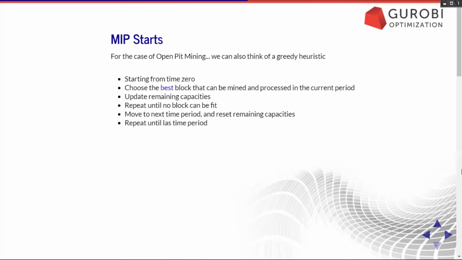What about our open pit mining problem? You can also think in this setting of a greedy heuristic. Remember, you have this patch of land, you have blocks, and you want to optimize the net present value of the mine. But you cannot take out the most valuable things. You have to take out things that are visible, so to say.